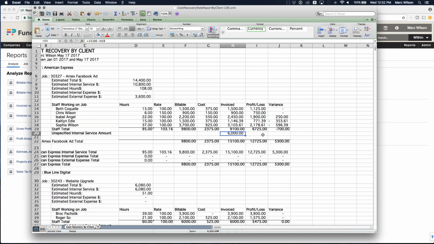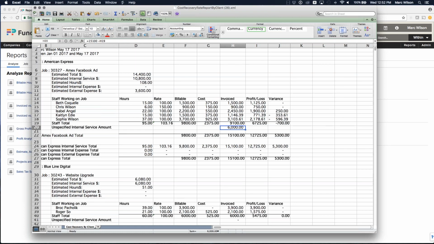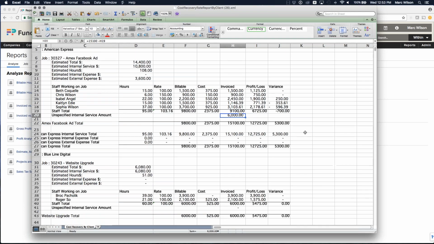But if you bill for something up front and no timesheets existed, like in this case, this $6,000, then it's not being accounted for in these amounts, but it's still right here. So I could easily drop it into my calculation and use it. But again, it's just representing what have we invoiced where no timesheet value was present at that time. There were no timesheets to relate that invoice value to. The revenue did not get tied to timesheets at all.